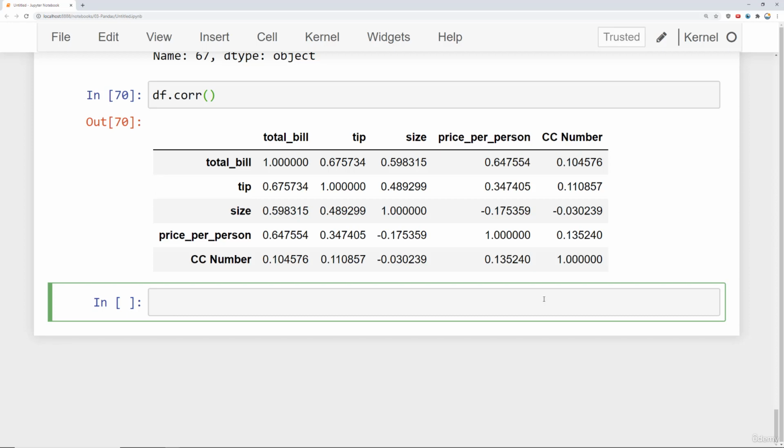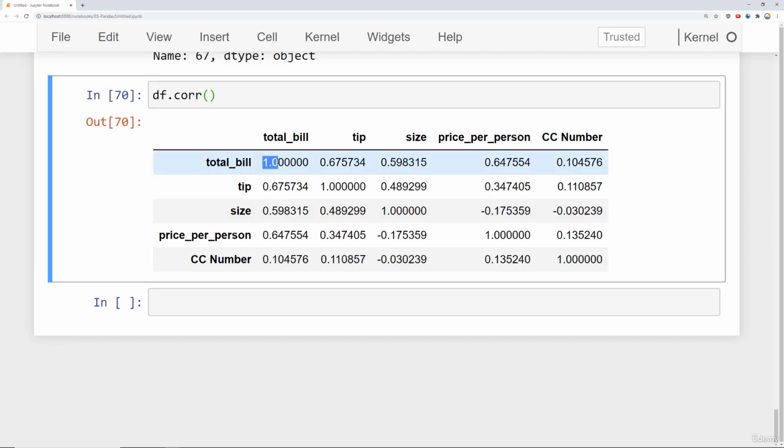So the max value is 1, so total bill is perfectly correlated with itself, and then the minimum value would be -1. Essentially, these two values move in exact opposite to each other. So when one's high, the other's low. And the range is -1 to 1, and always you'll see along the diagonal these 1s because each column is perfectly correlated with itself. And you also notice that there's essentially duplicates across the diagonal because you're calling things twice. Tip versus size should have the same correlation as size versus tip. So again, you can grab those correlations with this corr method call.